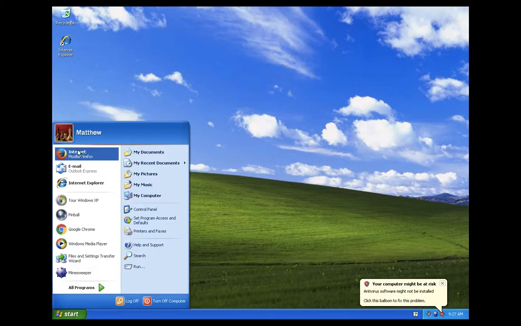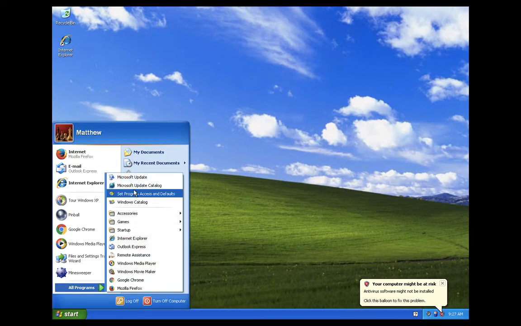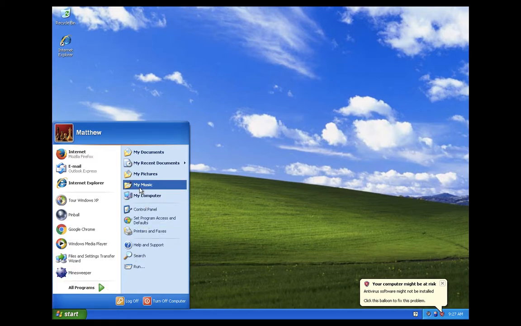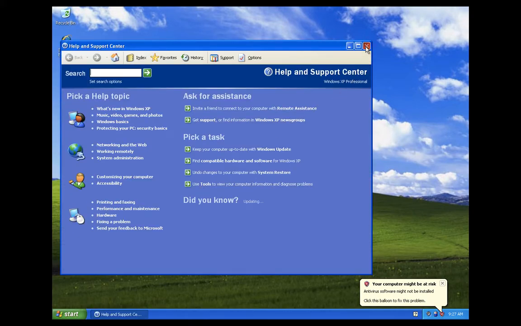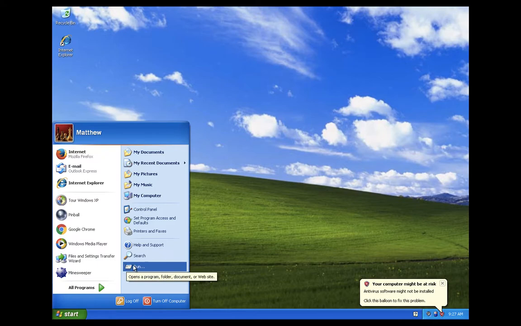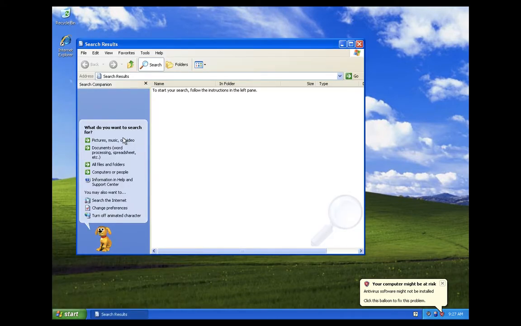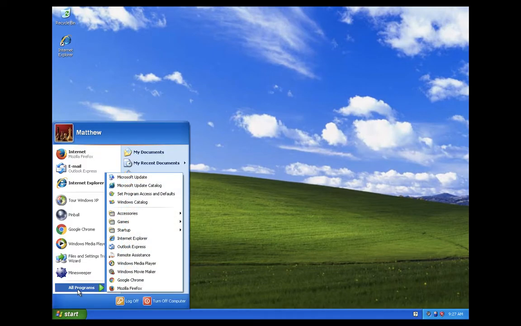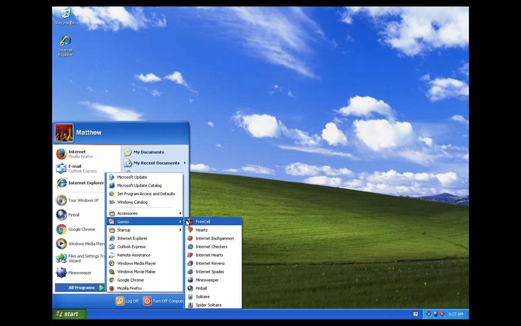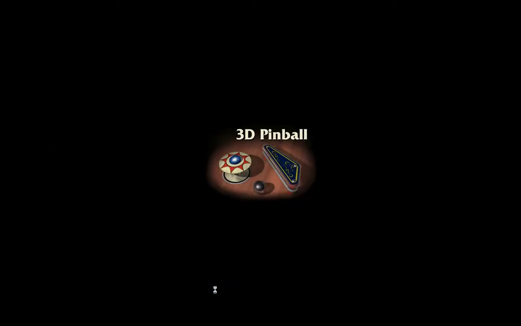And then now we can go to, where is it? I think it's going to be under games. Where's games at, though? Not help and support. Oops. Help and support center. No thanks. Search. I need games. All programs. There it is. Pinball. This is what you guys probably wanted to see.